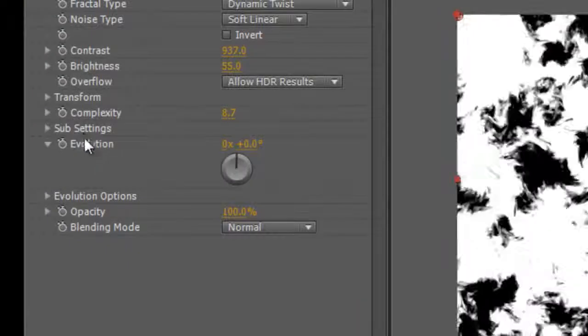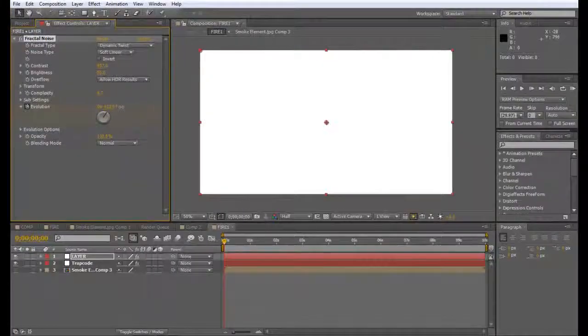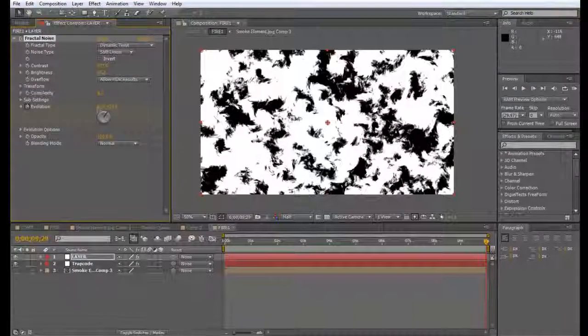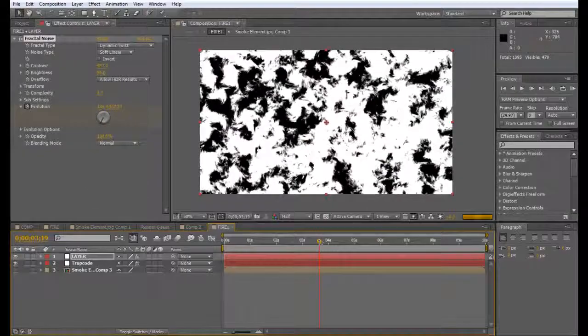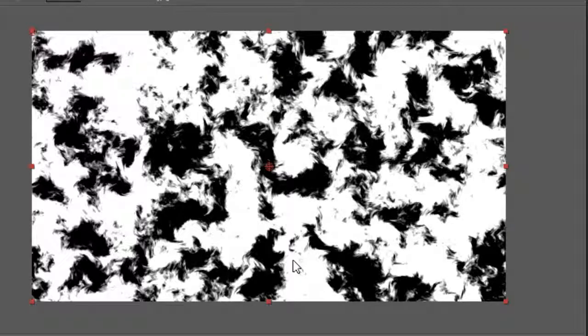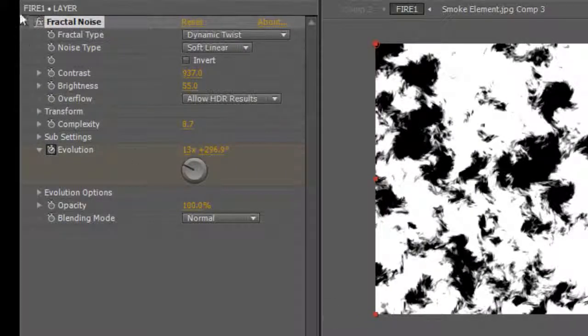If we go to the start of the frame, keyframe the evolution. Bring this to a random number at the start, go to the end, and then turn it to about 37, so it's going to go around 37 times in the evolution. This makes it evolve and move, so if we go to the next frame, we'll see that it's different and not just still, which is what we want. We want it to change enough, but not too much. It should still look like the same picture. You probably didn't understand what I said, but that's fine.